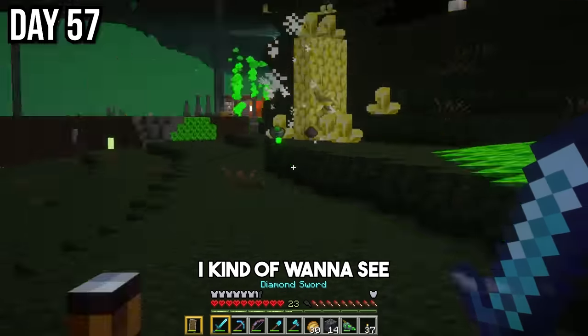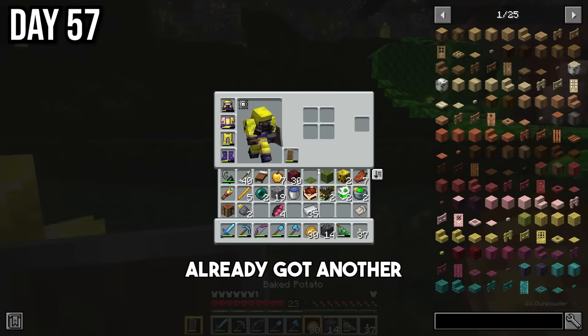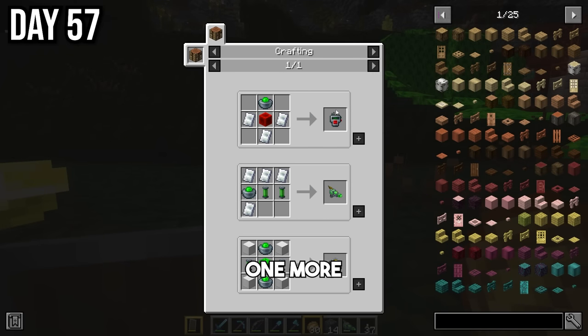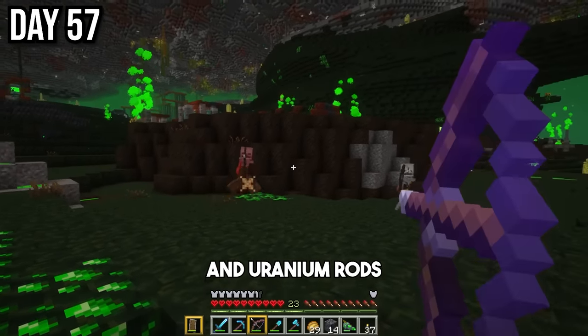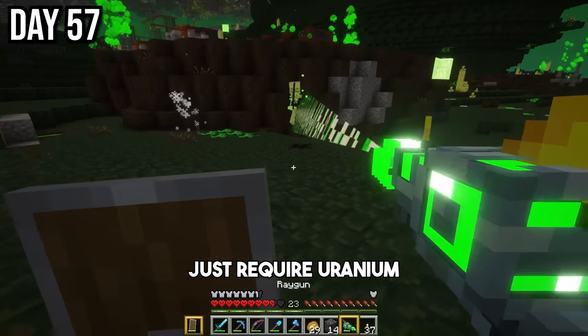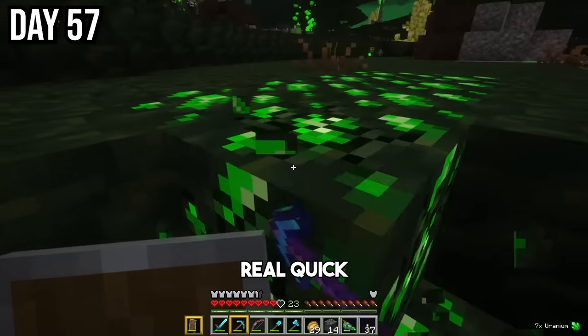I kind of want to see what one of these guys' explosions look like, but I'm also pretty scared. There we go. I already got another fissile core. I mean, we'll need one more for the remote detonator. But other than that, we just need uranium rods. And uranium rods just require uranium, iron, and a blaze rod, right? So easy enough. I can mine this up real quick.